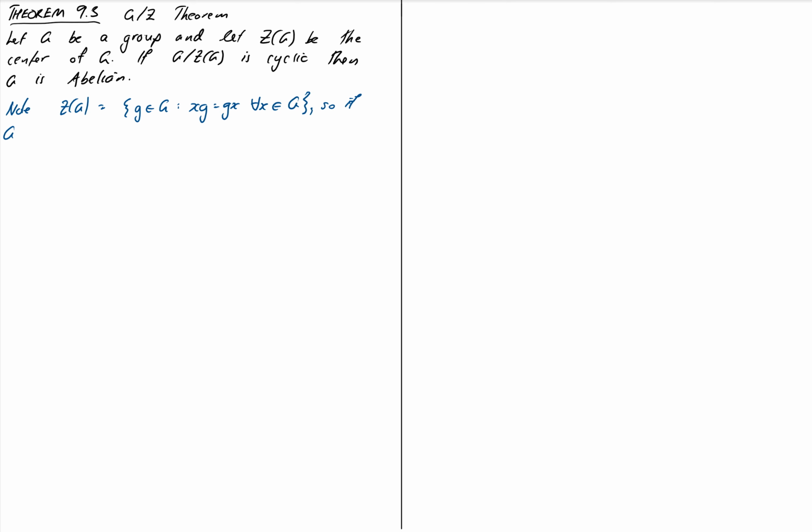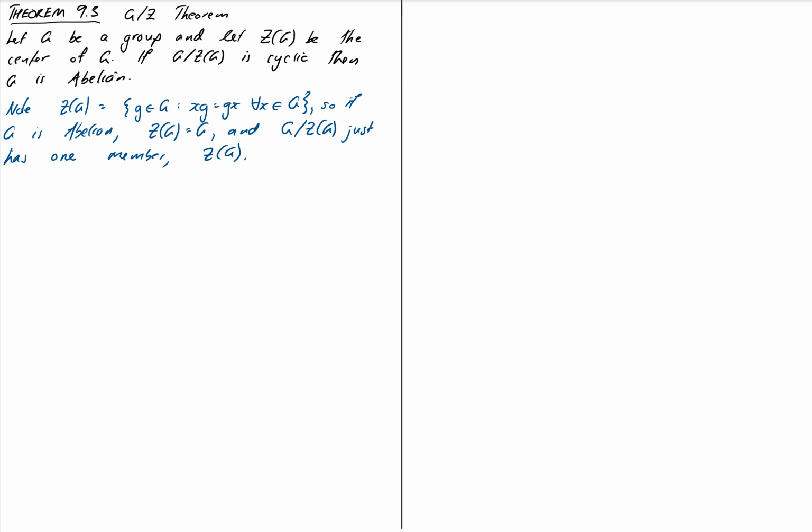So if G is abelian, Z(G) is just equal to G, and hence our factor group, which is the set of cosets, just has one coset, which is the center itself. Okay, so we've got this slightly strange scenario going on here: the thing that we're going to show is that if our factor group of the center is cyclic, then the group itself is abelian, which means that the factor group of the center is also just going to have one element in it.